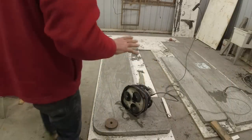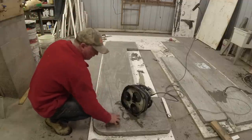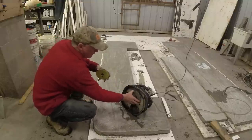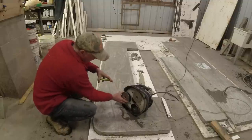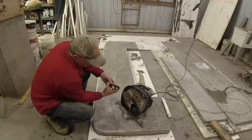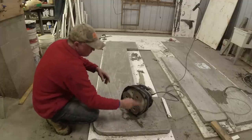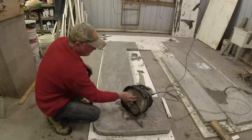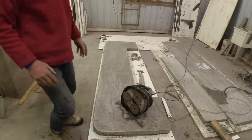So the first thing I want to do is grind all this down. These are diamond pads, a 50 grit, so they're pretty aggressive. I just put them on just a little bit off center. So this spins around, they turn, and these will oscillate as they're going around. So that is the plan.